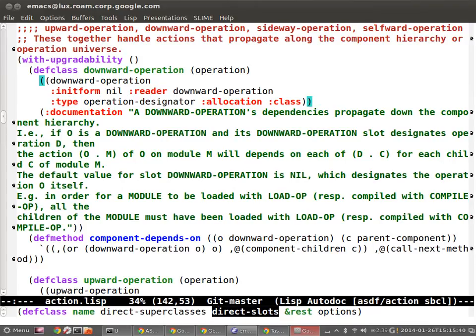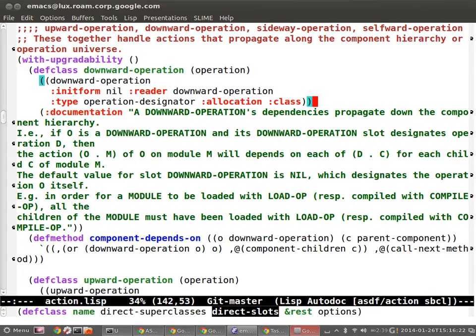It doesn't make sense for a monolithic concatenate-op. When I concatenate all the dependencies of the current system in one file, I don't need to do the same quadratically for each and every file inside me and have a monolithic version of upgrade.lisp and a monolithic version of action.lisp, etc. All I want is a monolithic version of the current system. So downward makes a lot of sense for load-op and compile-op, and makes no sense at all for bundle operations, for instance.